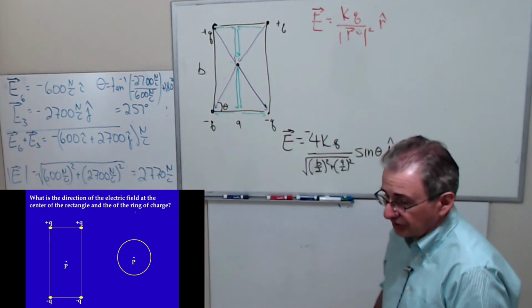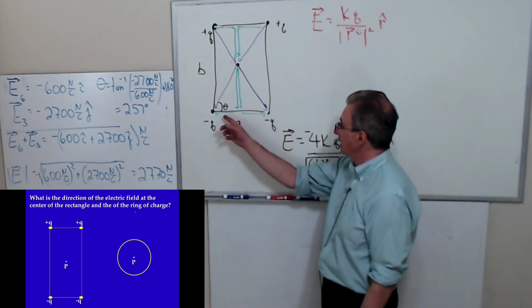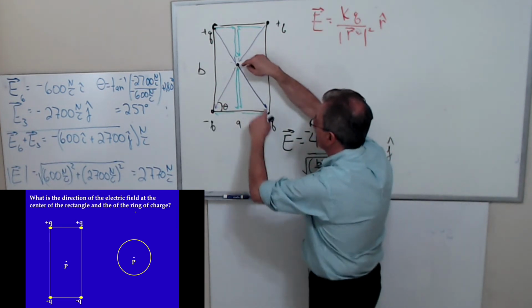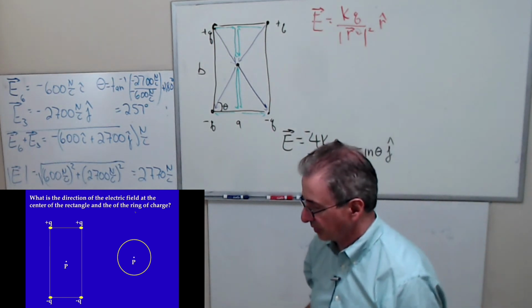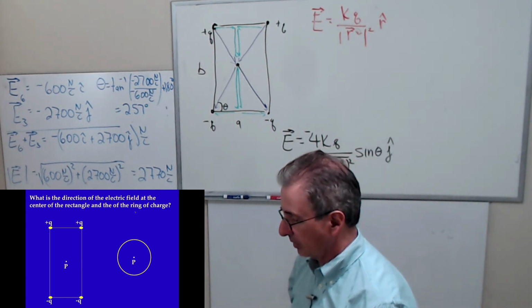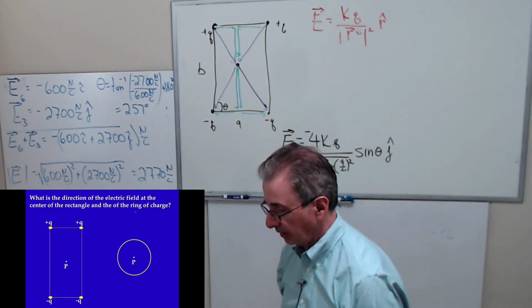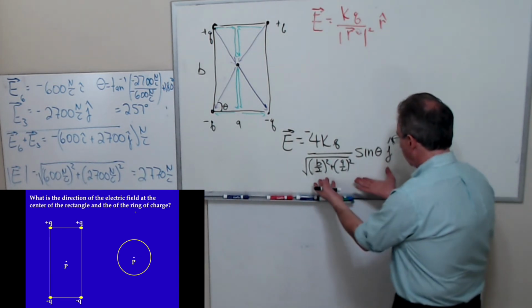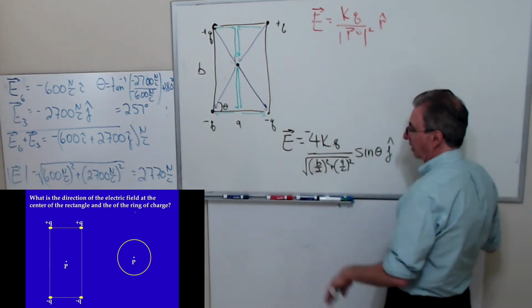Because I use symmetry arguments. I drew the arrows. I said that the arrows will cancel because the angles are all the same and these distances are all the same. In a test, by the way, if you want to use symmetry, don't just say, oh, they cancel because of symmetry. Show me the symmetry. Okay? But then I get the answer right away. That's my answer. And of course, I can write theta in terms of A and B if I wanted to. I'm just being lazy.